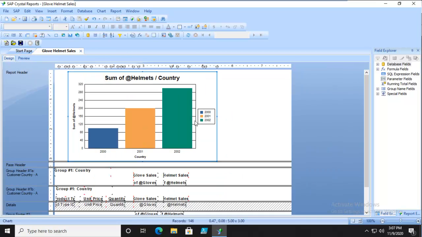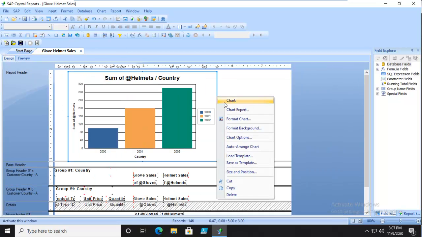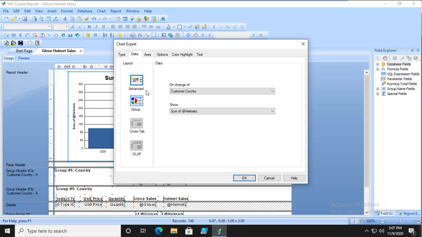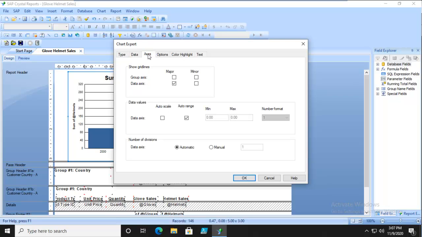Let's go back to design. Back in design, back to our Chart Expert. And this is what we did, the data. Now across the top, do you want data access, grid lines, major and minor? Do you want data values? Do you want divisions?